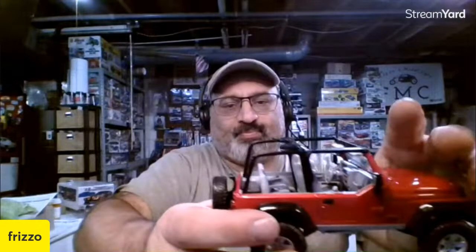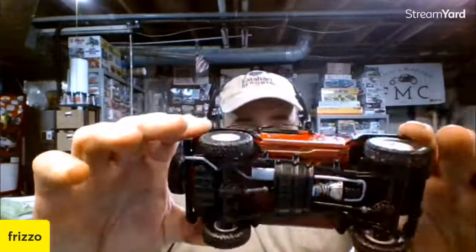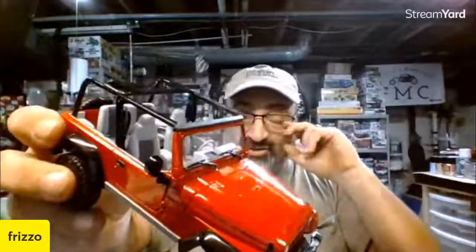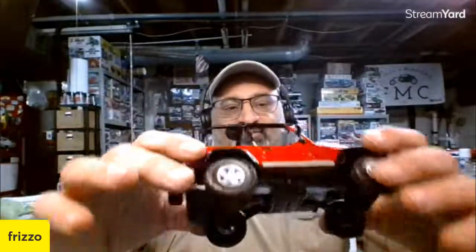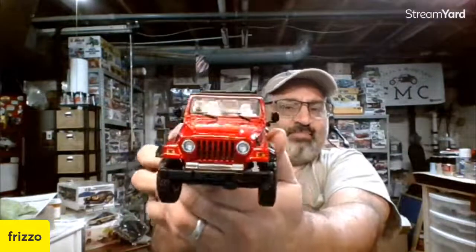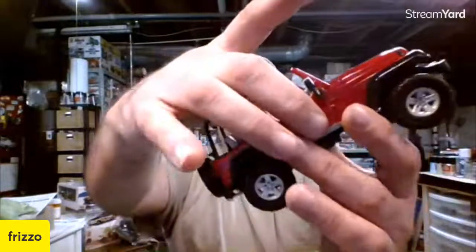I also finished a Jeep. I'm kind of a little disappointed it didn't have any more details in it, because it doesn't have an opening hood, doesn't have an engine, and I'm not a real big fan of curbside kits. I really like details. But the Jeep is really cool. I think I've owned that Jeep in real life. Yeah, I've owned several different ones. Jeeps are cool. And this was a nice build. That's one of my tribute builds.